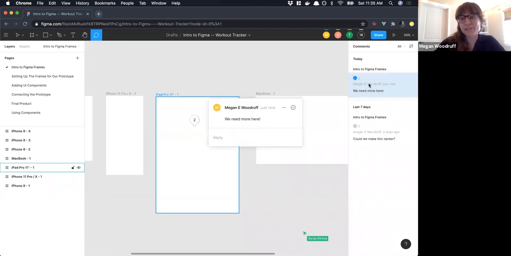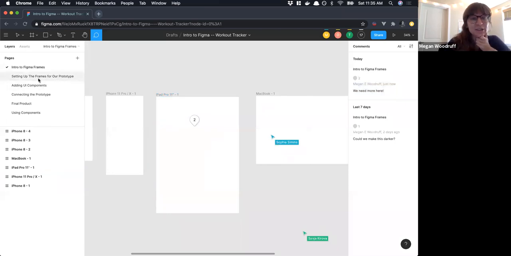The comment's going to show up in the right nav as well, so you can tag other people in your team in the comments. That can be a good way to give people real-time feedback if you're working asynchronously, or if you have a mentor or someone that you want to show a design to and get their feedback on, this is a really good option for them to use to give you feedback.